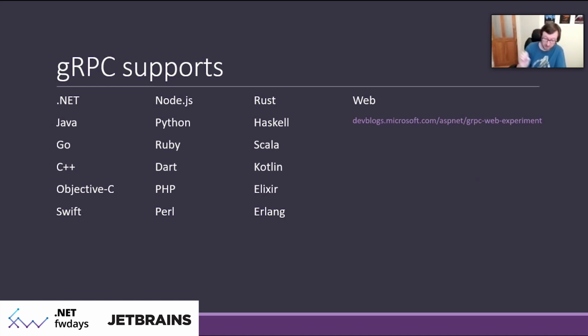James Newton King of JSON.NET fame, who is now working on the gRPC framework for Microsoft, has actually got an experiment that he's put up. You can go to that link, devblogs.microsoft.com, where he has built the gRPC proxy into ASPNET Core as middleware. So within a single application, you can deploy your gRPC service, and you can deploy a gRPC web compatible version of it, all running in the same process, just running on different ports, all going over Kestrel. Still an experiment at the moment, not clear what's going to happen there.